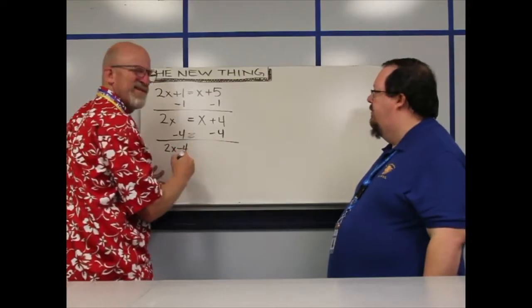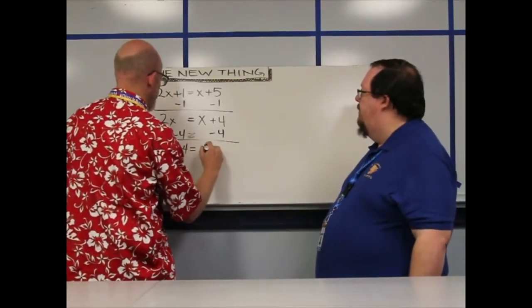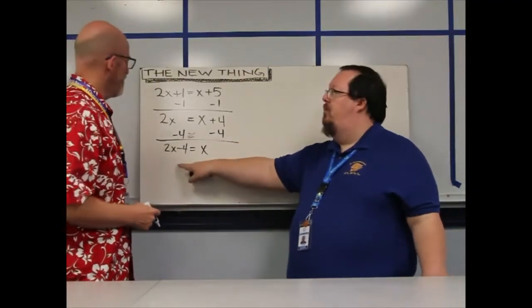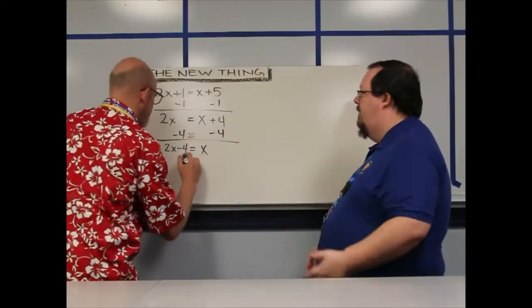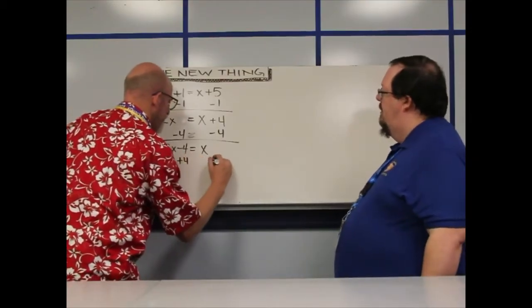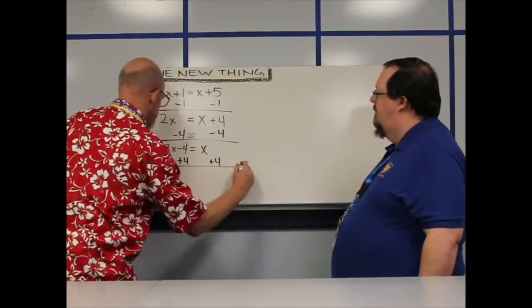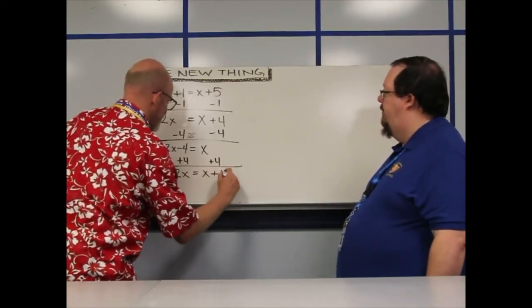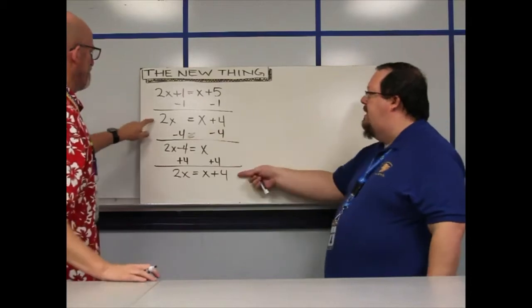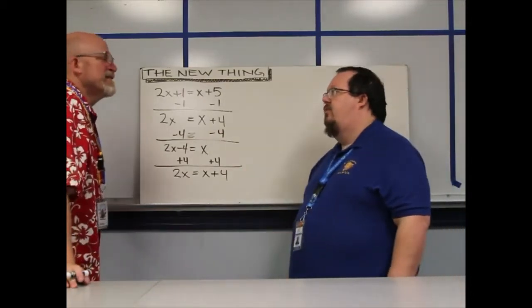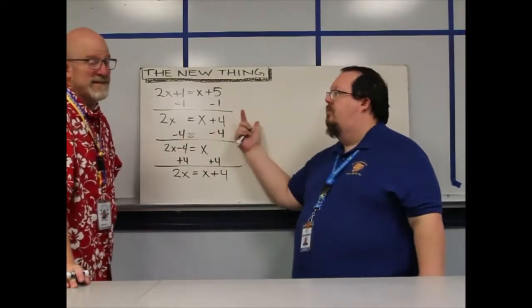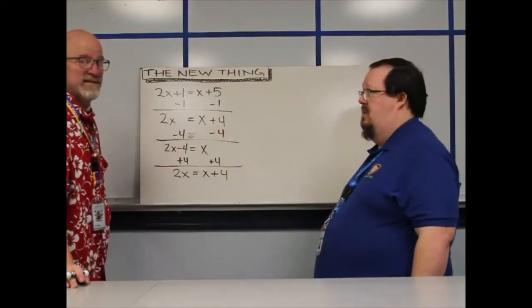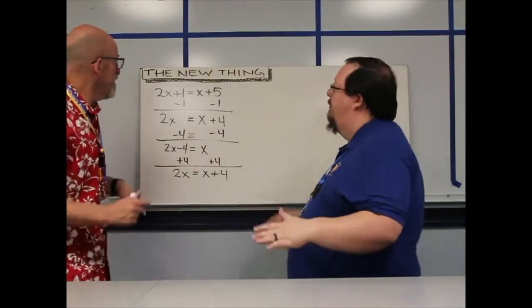Equals just the x, right? Because minus 4, I know what to do. You do plus 4 on both sides, right? When there's a minus 4, you do plus 4. I feel like I'm in a loop, Mr. Yao. Well, you haven't done the same thing twice. X plus 4. We did have that before. So there's got to be a better way than adding and subtracting the same numbers back and forth. I've seen kids do this for pages and pages. Let's do it a better way. I'll show you a good trick.